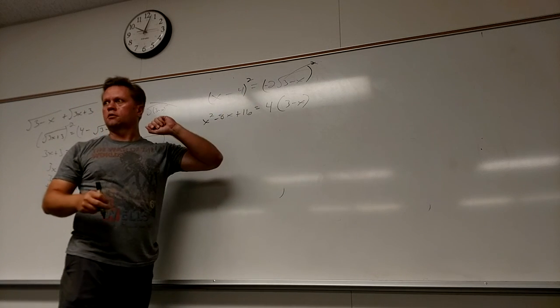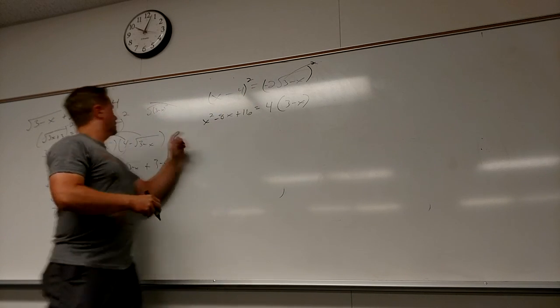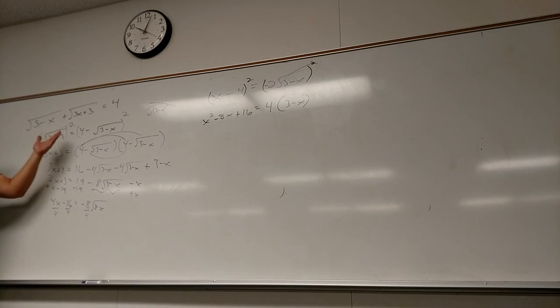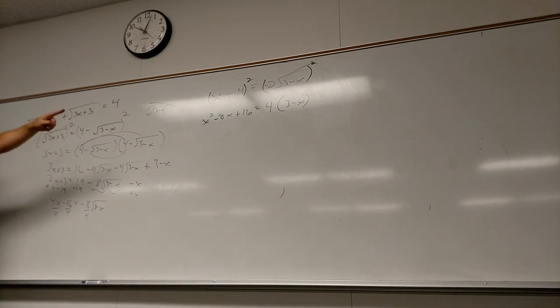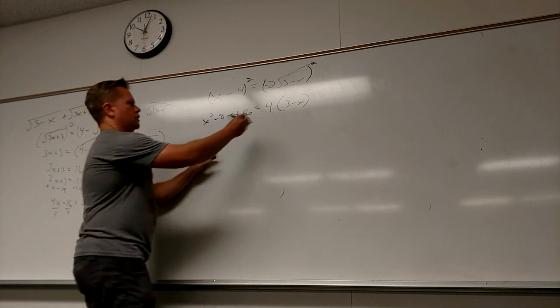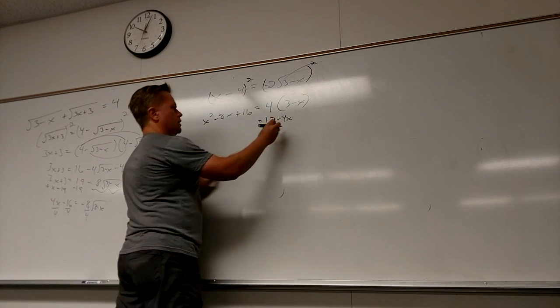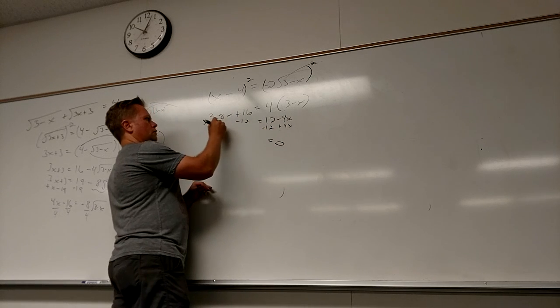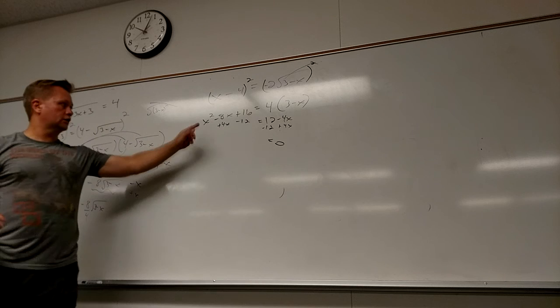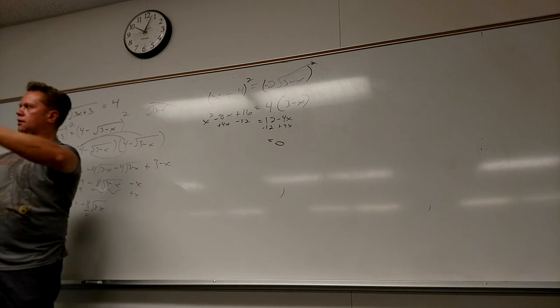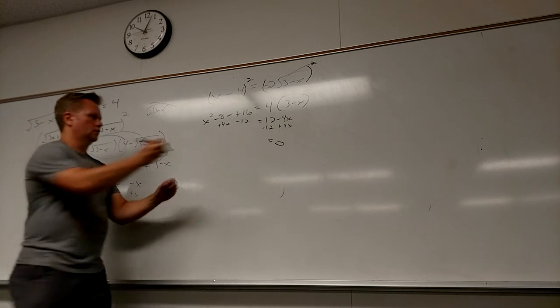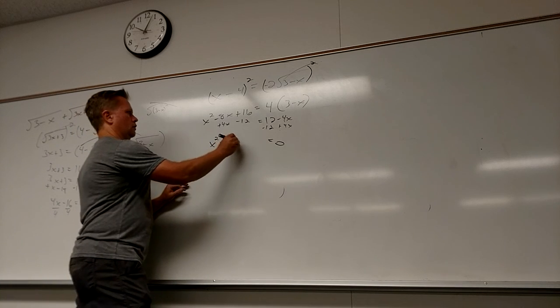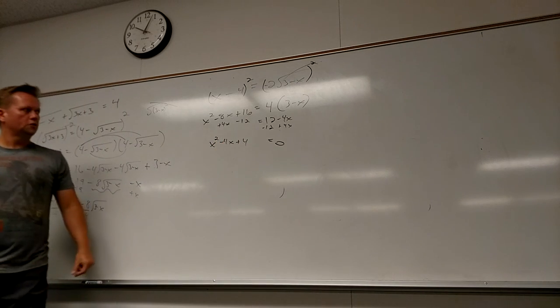Why did you square it? Why did I square here? To get rid of the radical. So why did I square there? To get rid of the radical. How many times did I square? Twice, because I had 2 radicals. So now this is going to be 12 minus 4x. And now I can move this stuff over, get it equal to 0. Same idea as before, right? I got an x squared term, I got to get it equal to 0 so I can factor. Same stuff. Well, that's neato.